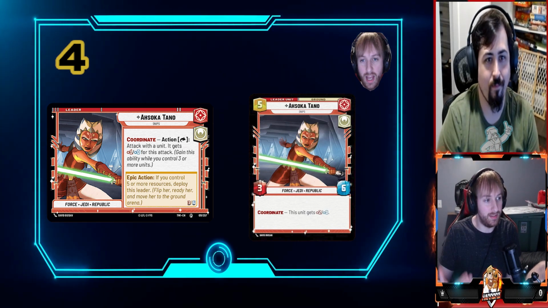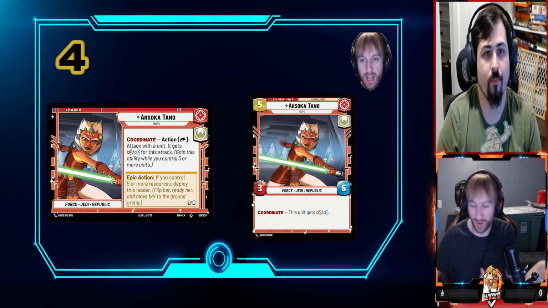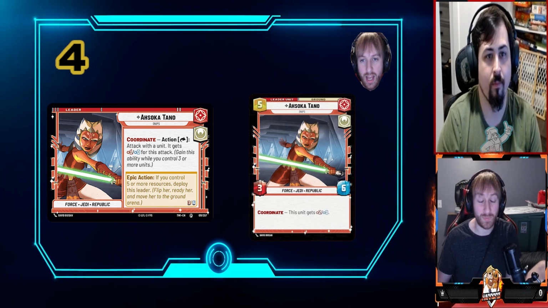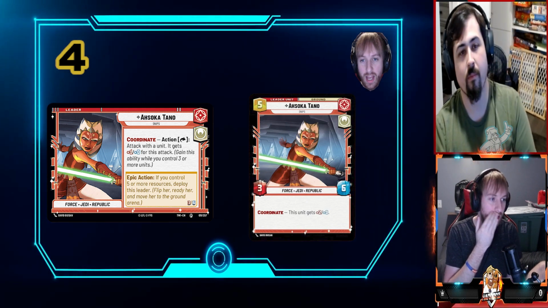Yeah. That being said, there are going to be people out there playing in your local scene, just trying to make sure they get to keep all their units on the board, so they won't trade into yours, and you get to keep yours and do all this stuff. And coordinate might just be, in the local scene, popping off. But again, you don't know how good coordinate's going to be.